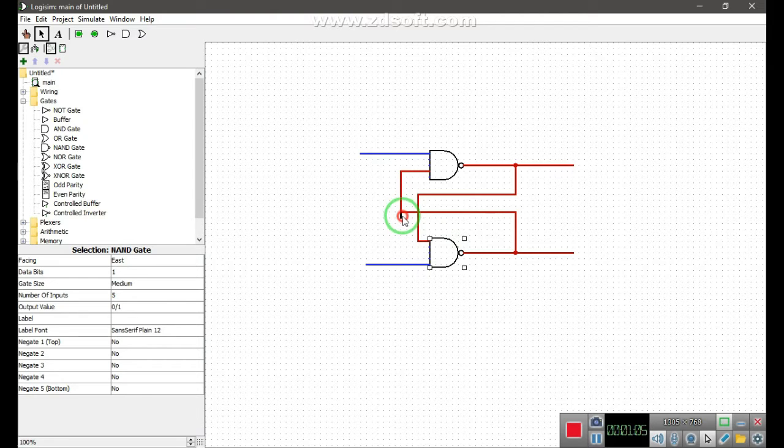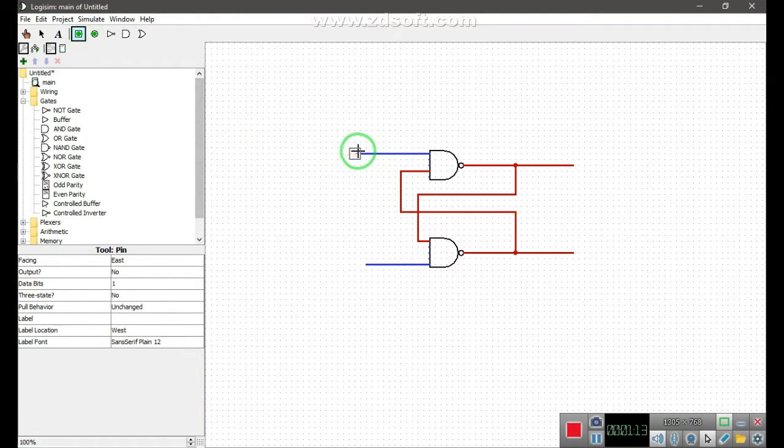Output Q is also fed back to input capital A, and so both inputs to NAND gate capital X are at logic level 1, and therefore its output not Q must be at logic level 0.